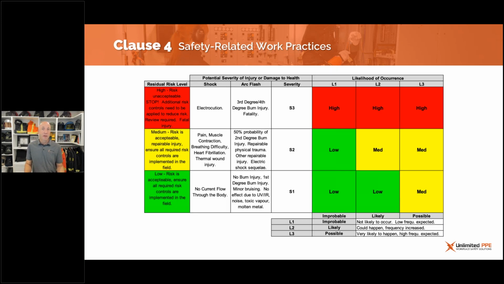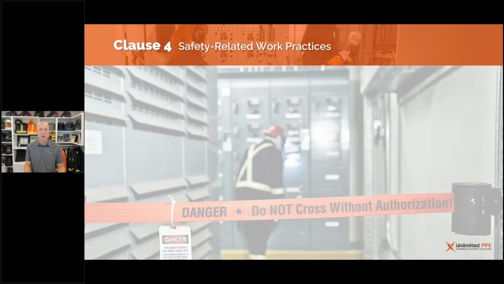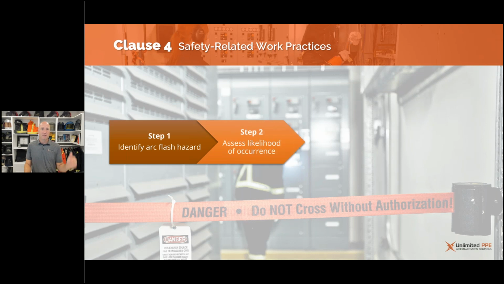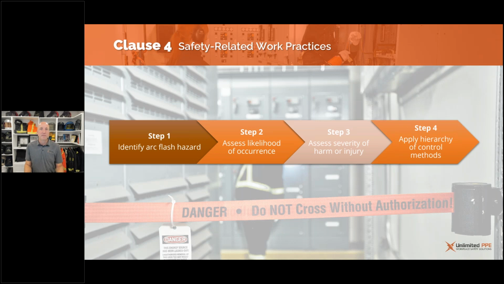Here's a really good example, in my opinion, of this: a risk assessment procedure, the risk matrix. So here's a 3x3 example. I don't know what you're using at your company, but this is one example that we use with our clients. When you take a step back and look from, say, 20,000 feet above the ground at the process that must be followed related to arc flash and arc flash risk assessments, I look at it as 4 steps. So first, identify the arc flash hazard.